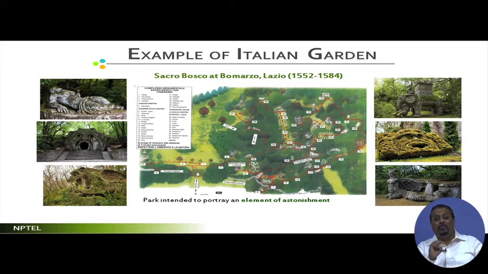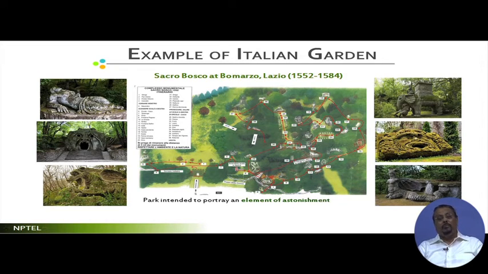So I have just given this example for one reason: it should not be treated that Italian landscape is non-harmonious, non-geometric. Here it is just one occurrence, or maybe I would say it's just a chance by which this has been created. But it is also very much liked by people. The visitors, even today, they visit this and they prefer it. Now here I find one very interesting blend.